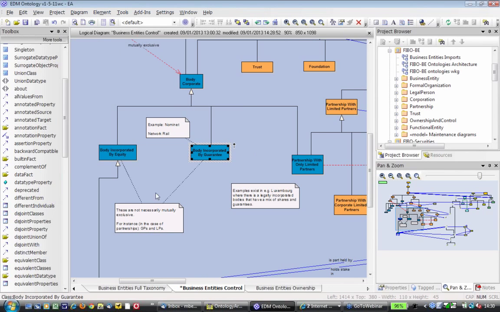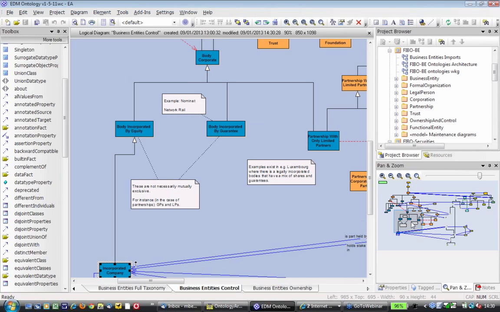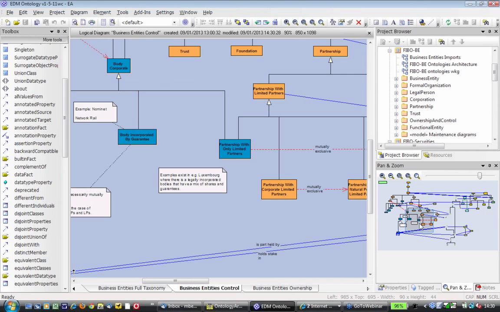And then under here, that's a body incorporated by guarantee, you've got a company incorporated by guarantee, of which these are examples. And of course we saw last time in partnerships that where the partnership has legal personhood, that's independent of whether the limited partners are limited by equity holding or by guarantee. So there's a set of intersections that I haven't put in below, between these being companies and these being partnerships. Partnerships can take both of these forms, and entities that are not partnerships that are bodies corporate, i.e. companies, like our old friend the incorporated company, are also, as you see with Nominet and Network Rail and so on, companies incorporated by guarantee, that are not partnerships, and partnerships incorporated by guarantee that are. So that's all good. Thank you.